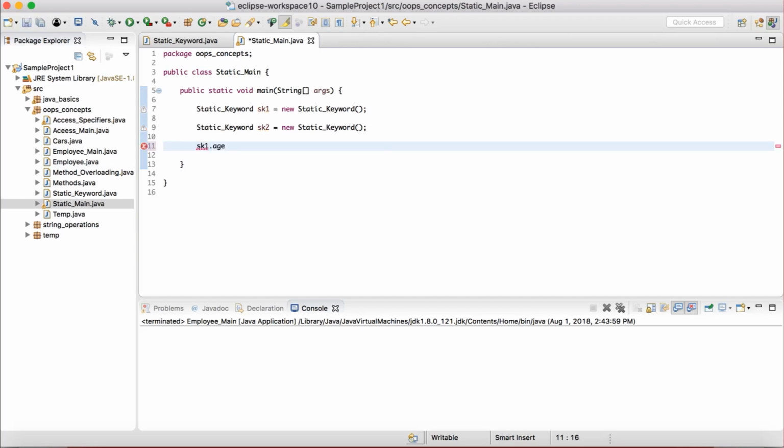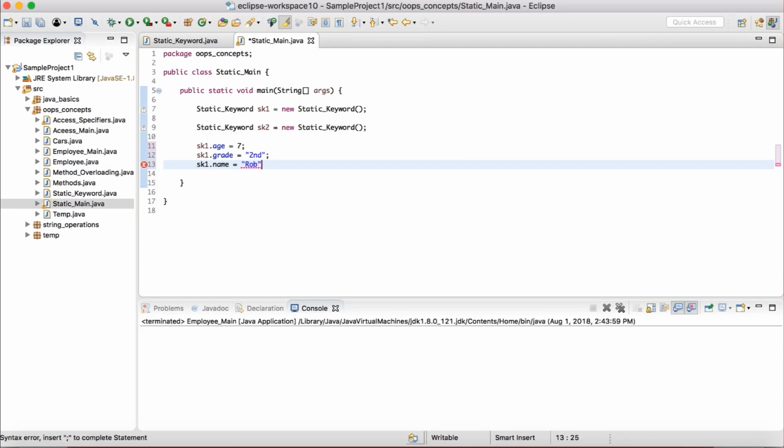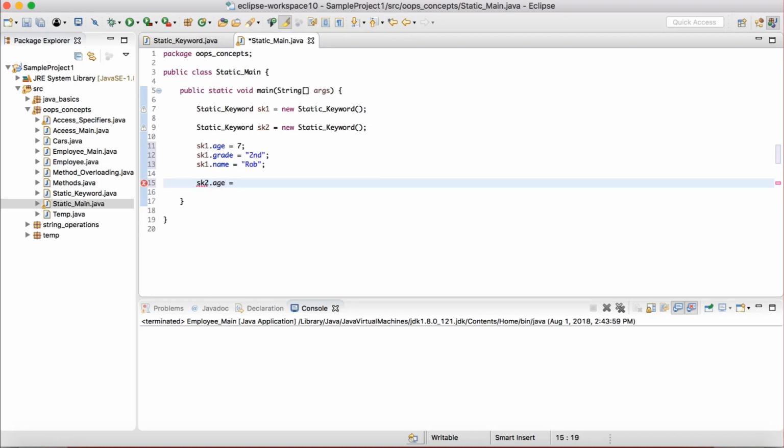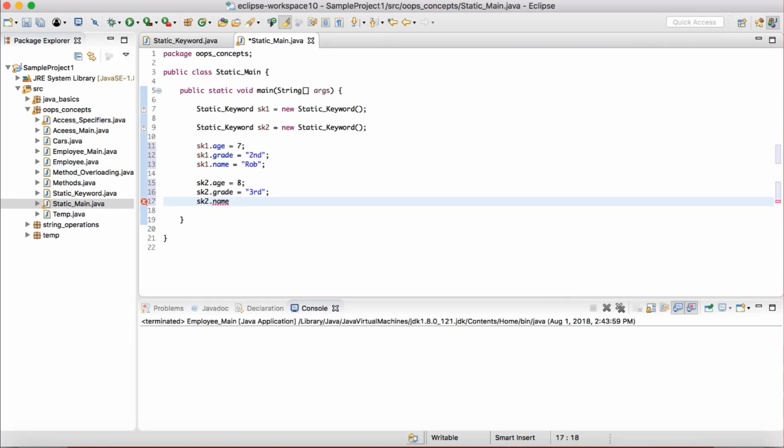Simple. So age of the student, let me assign for the first student as the 7, and sk1 dot grade as the second grade, and sk1 dot the name as Rob, and again for the student 2, sk2 dot age, let me call it as 8, and sk2 dot grade, say third grade, and sk2 dot name, let me call it as Shyam.